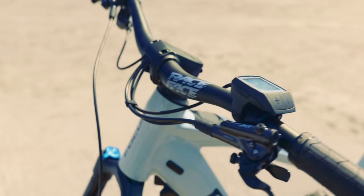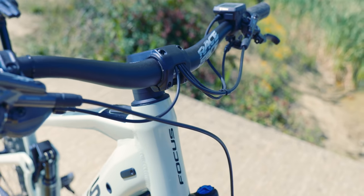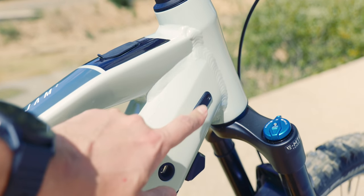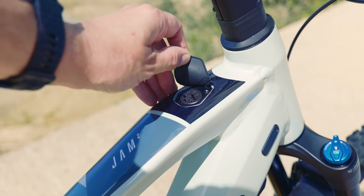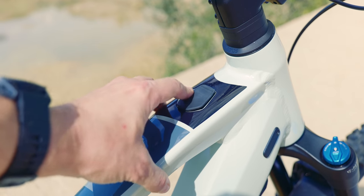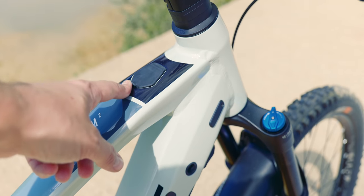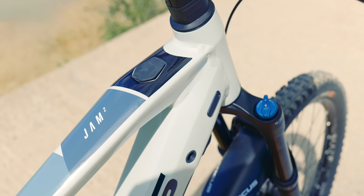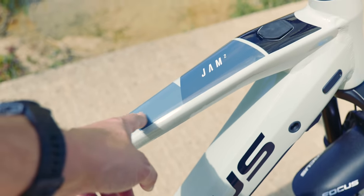But let's go back to that stem integration — it's well neat, very impressive. Moving down the frame, you can see what I think is the cable entry port; on some of the other bikes they've just put a blanking plate on there. The charging port is right on top — maybe susceptible to water, I don't know, but I haven't read of any water ingress issues. Being right on top means it's super easy to charge — you don't have to bend down underneath the bike or anything. Nice block graphics, looks neat and really modern.